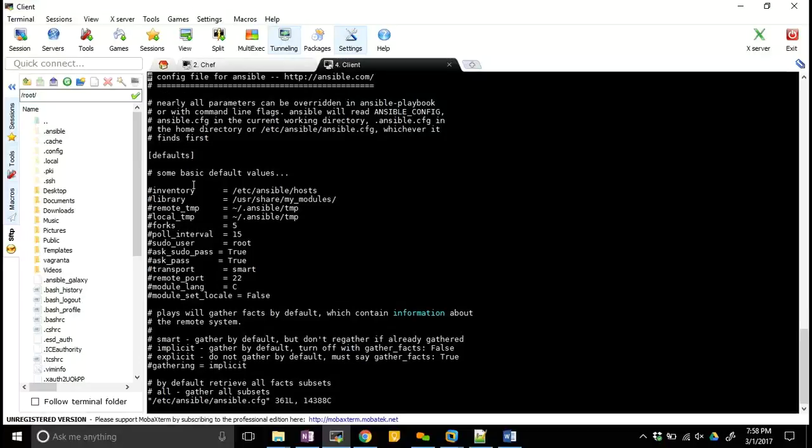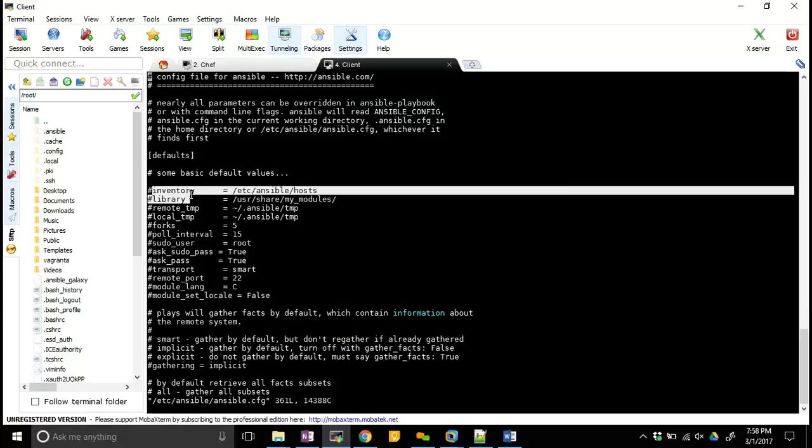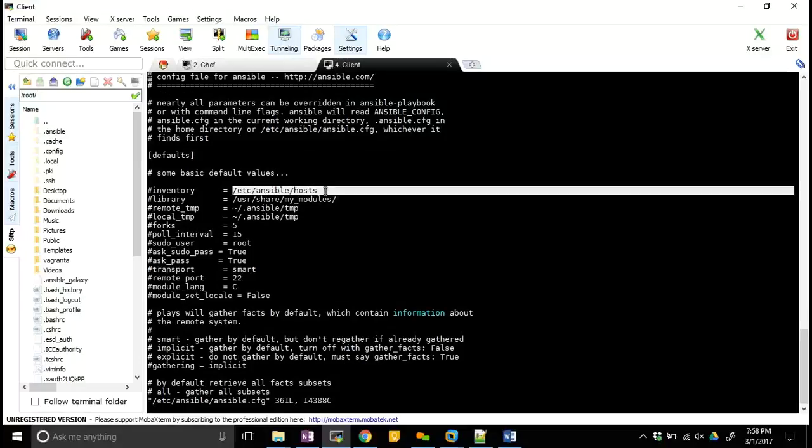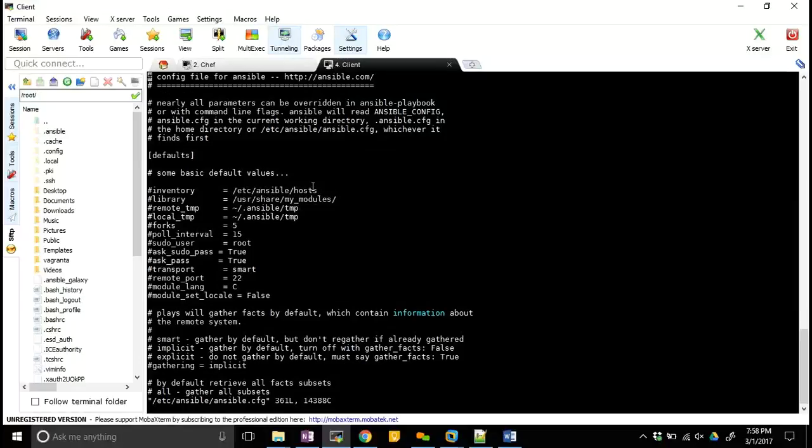Ansible.cfg contains all the configuration related to the Ansible application, and some important variables are inventory. Inventory is your collection of Linux or any other device host names, the file where you enter all your host name details. Library contains all the library files. Libraries are nothing but modules, as each device has its own modules published by the vendor.